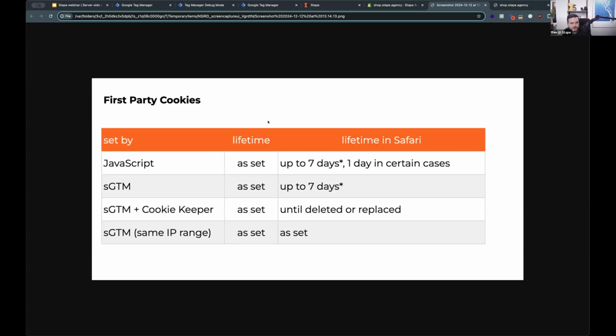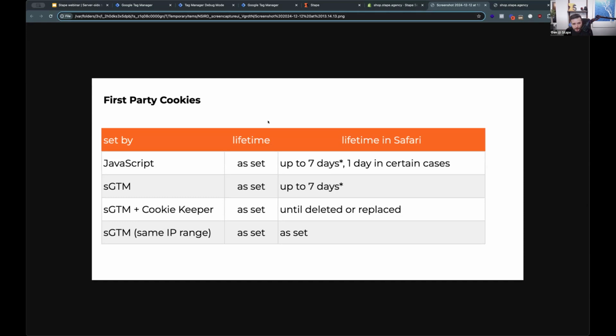Now, if you just use server-side GTM by default, I mean with your custom domain, you pretty much end up in a very similar situation. Your cookies are more resistant to being set in the first place because they don't rely on any JavaScript to be downloaded. And the one they do, such as GTM, we've already protected from ad blockers. Still, in Safari, they will live up to 7 days through the same algorithm that I just described to you. Because Safari has another layer of check, another layer of validation, which essentially checks if your server container, your subdomain rather, lives in the same network as the website where we're setting the cookies. And if there's a mismatch, it doesn't treat the first party cookie as, well, quote unquote, true first party cookie, and it will still set an internal timer for 7 days. So the next in line is using sGTM plus Cookie Keeper.